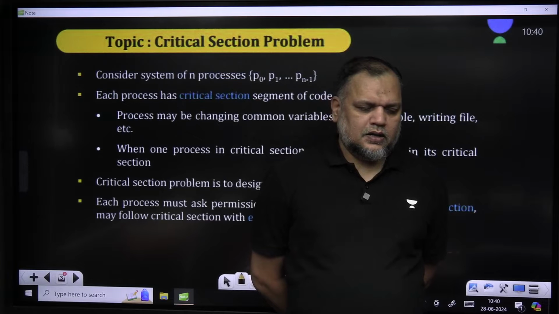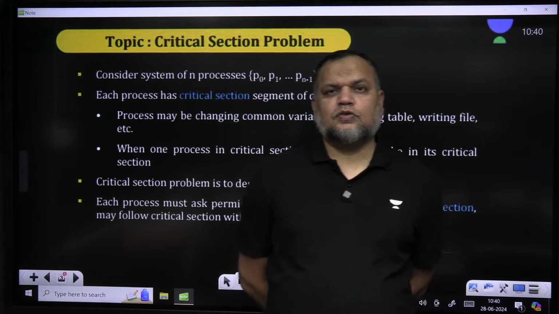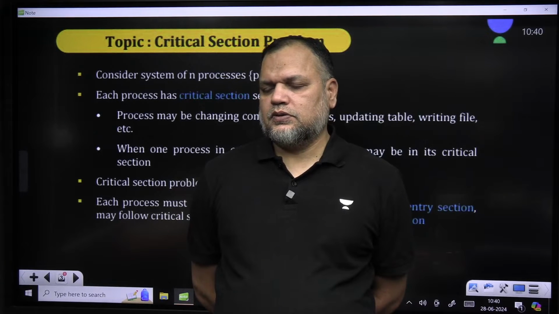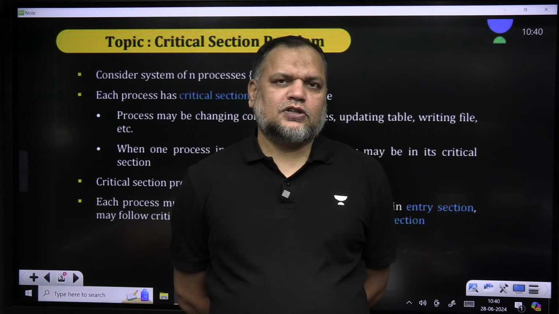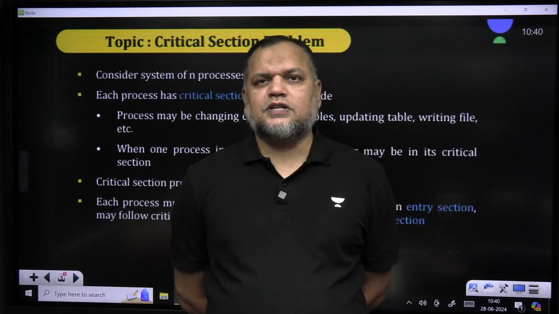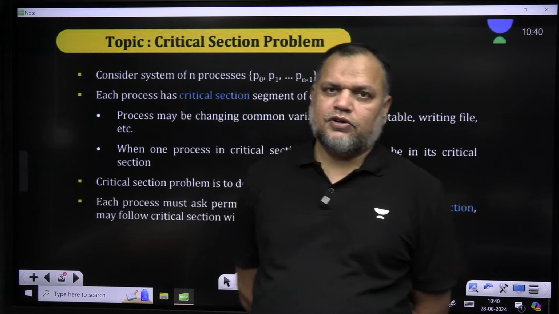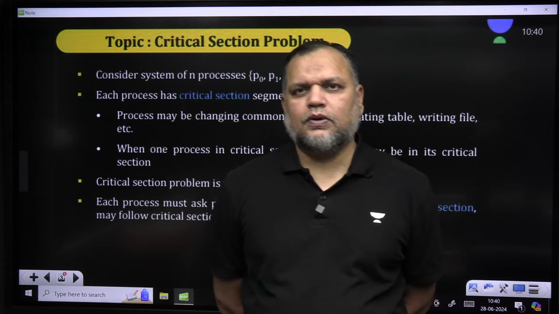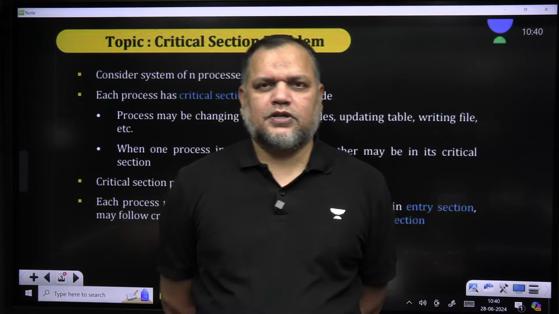Then हमने पढ़ा कि synchronization is of two types: competitive synchronization and cooperative synchronization. Two or more processes are said to be in competitive mode if they compete or contend for the accessibility of any shared resource. And we said two processes are cooperating if and only if they get affected by each other.